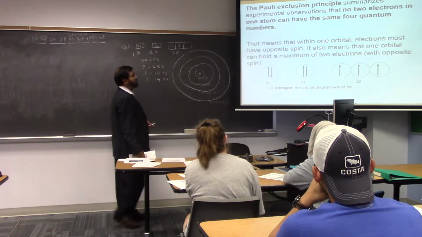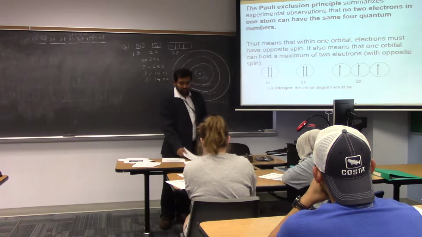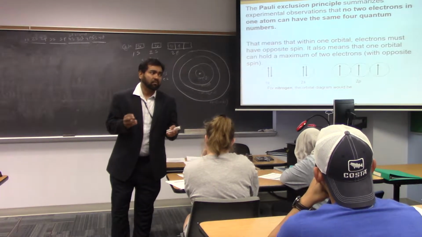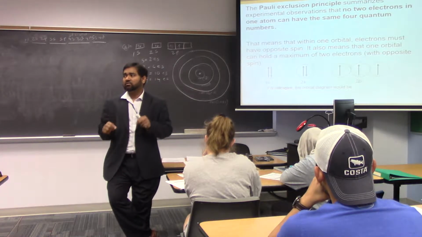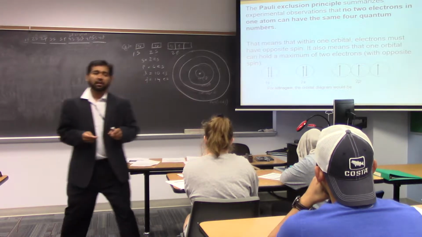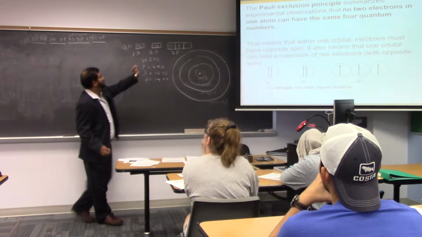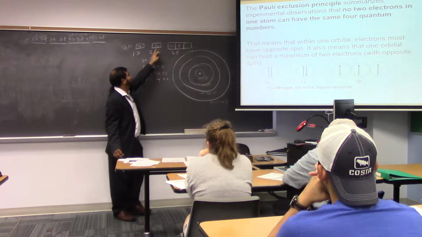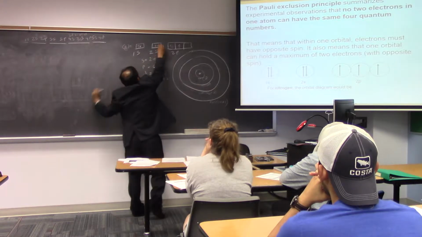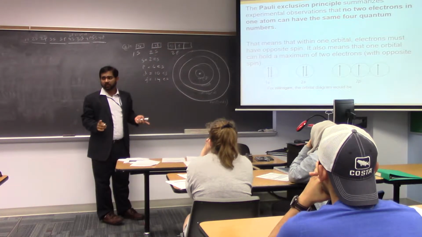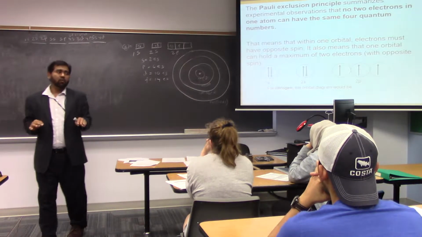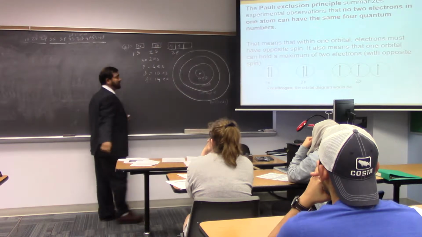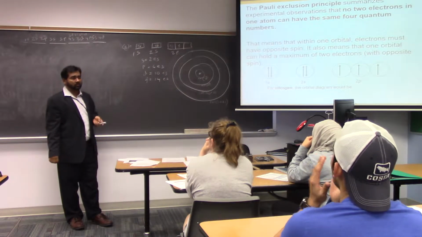The last rule I have is the Pauli exclusion principle. Pauli exclusion said that no 2 electrons can have the same quantum number in an atom. So an electron in an atom has to have its own quantum number, which means that, like right here, look here carefully. You have 2 electrons in here, right? The 2 electrons are opposite. You cannot make both of them in the same spin. It has to be opposite spin. So 2 electrons cannot have the same quantum number in an atom. So if I have 2 electrons, that must be opposite spin. One up, one down. Clear?